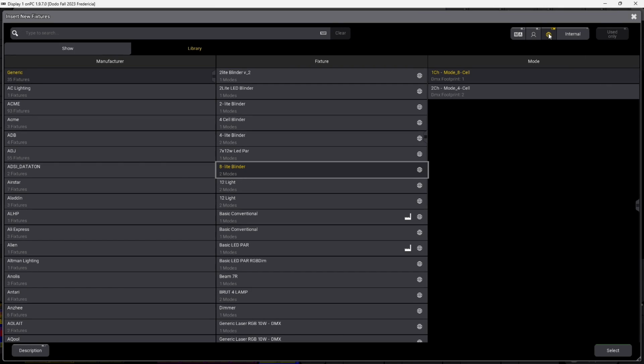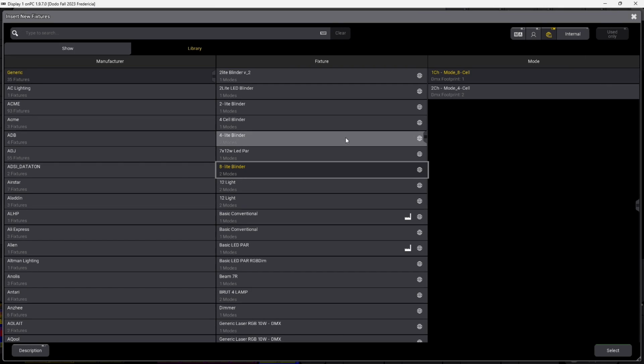If your console is not online, which, I mean, if you're on a festival or in a theater somewhere, your console might not be online. But then what I do is I just save my show to a USB stick on my console. I open it up on my OnPC and I just hook onto some local network on my OnPC. Then I go in and open this tab here.